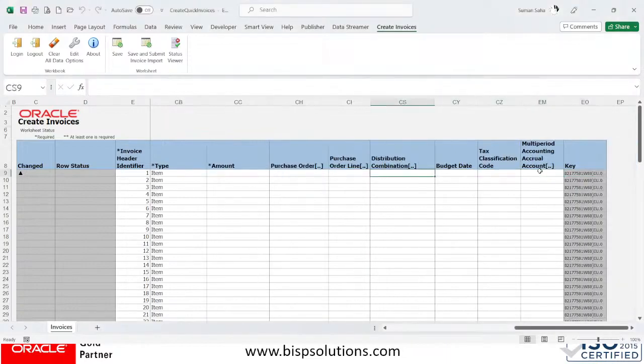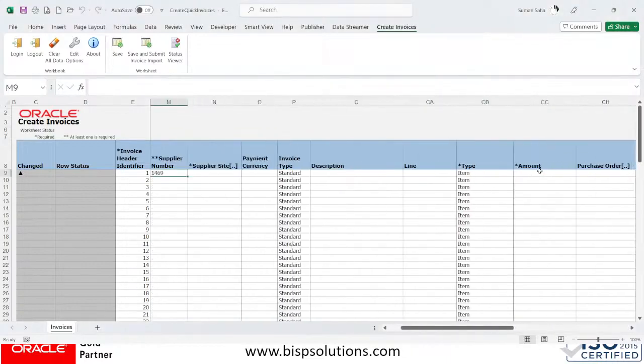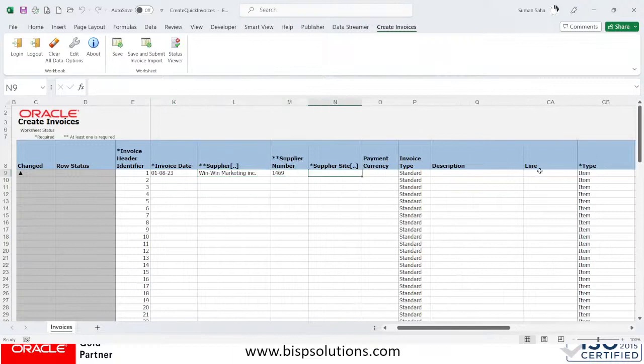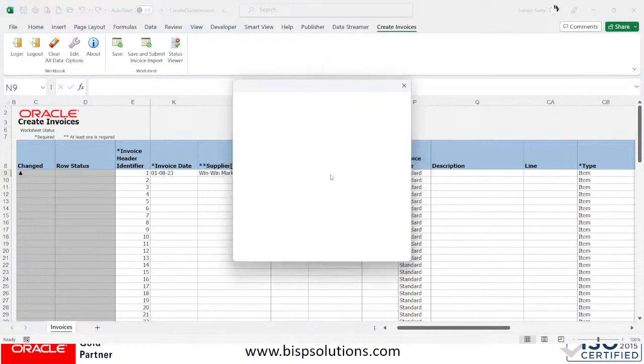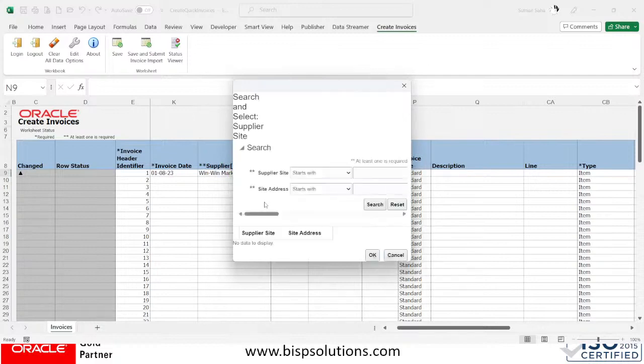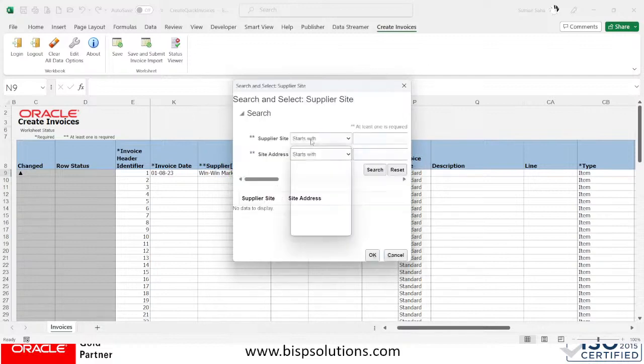There we are. The supplier site. Search with that. That's the supplier site.